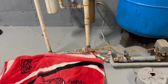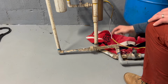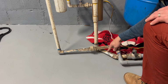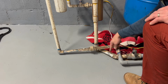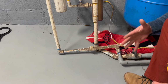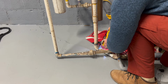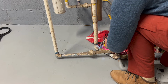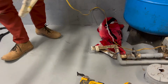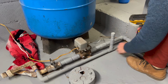Let's cut some water. I got my towel ready. Before we make the wrong cuts, I'm rather gonna cut it on the longer end because I do not have a coupling. So if I want it further away, I cannot do that. So I can always from this angle just put an elbow up if it has the right location. So I'm just gonna cut it right there and we'll go from there and get all this out. Then we can put this in and see where we're at. So I'm gonna put a coupling here, run it to the corner, and then so we can cut this pipe, get it out the way.